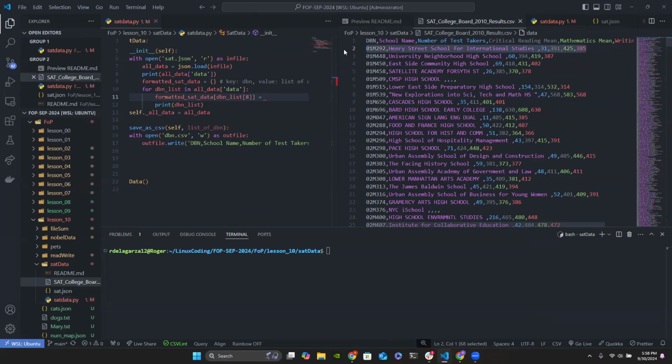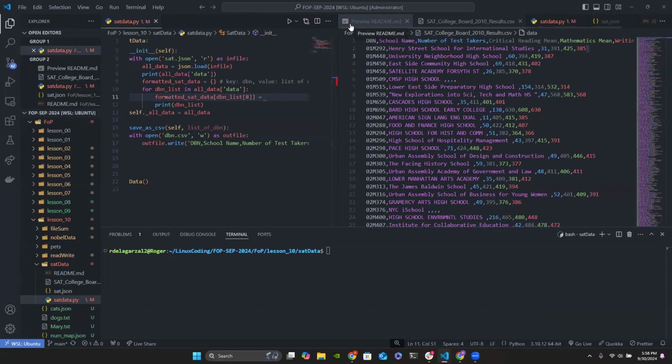That way, whenever I use my save as CSV method with a list of DBNs, all I have to do is grab the value using the DBN, and it's going to return to me already pre-formatted information, right?